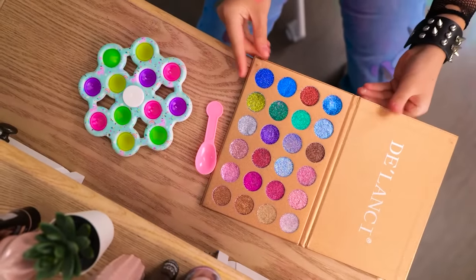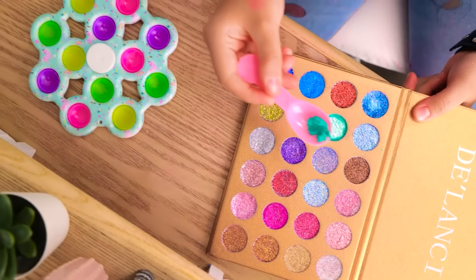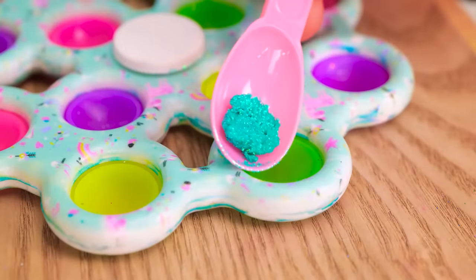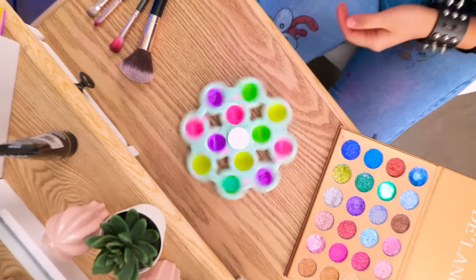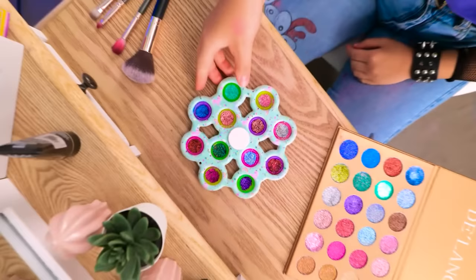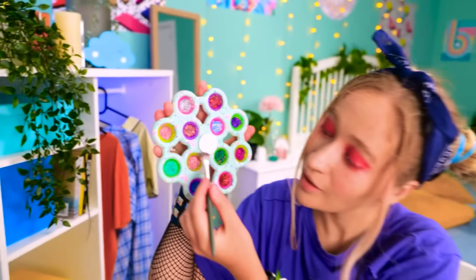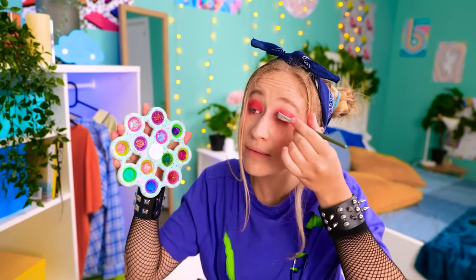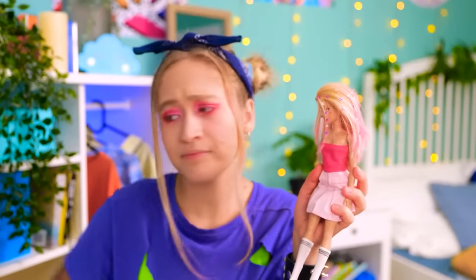I needed to get rid of the excess first. Duh. Let's scrape what's left in there with this spoon and put it in the puppet sections. Gently press it next and voila! My new shimmer palette is ready! You gotta admit, this is the coolest case ever. This is gonna take my makeup to a whole other level. Wow, so beautiful. Shiny like a disco ball. So lucky to have you as my mentor, Barbie.